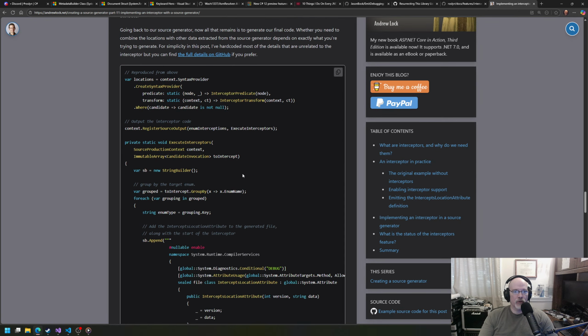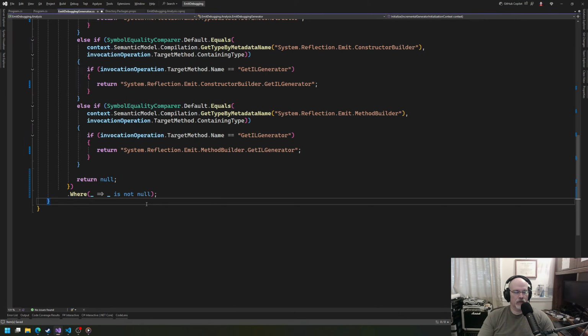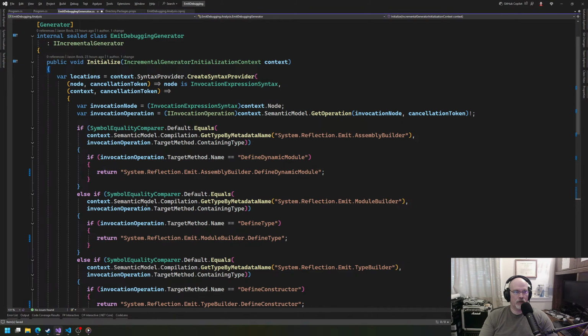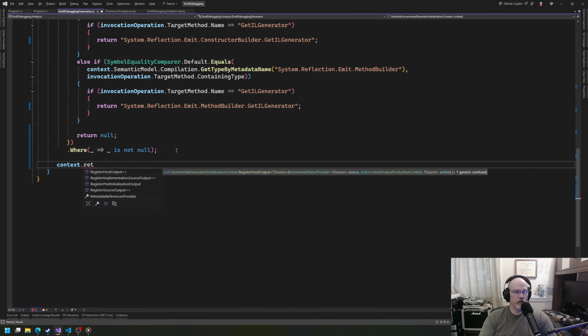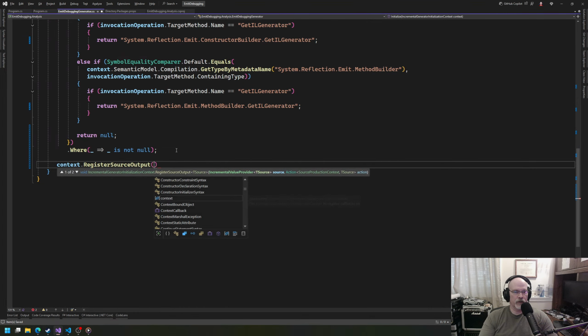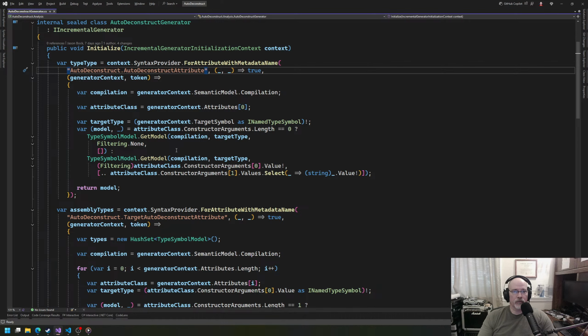Now we can do context register source output, where the source is locations, and we want to say, I want to check something here real quick.